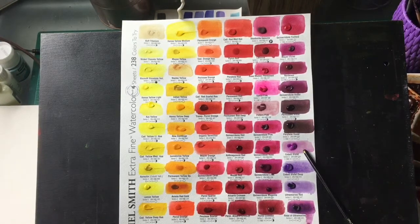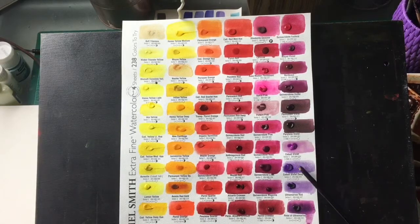I don't like their Cobalt Violet. I don't like anybody's Cobalt Violet that I've found so far, or the Cobalt Violet Deep, or this Ultramarine Red, which isn't ultramarine at all. I do like Rose of Ultramarine. I do own this, and I love it because it granulates beautifully. It is light fast, and it is transparent. So there you have it, the first card of the Daniel Smith dot card set.